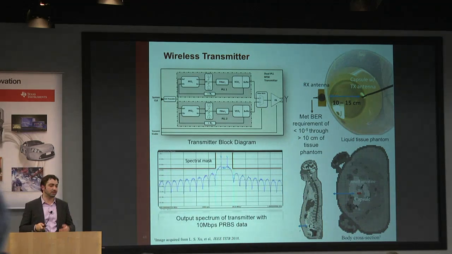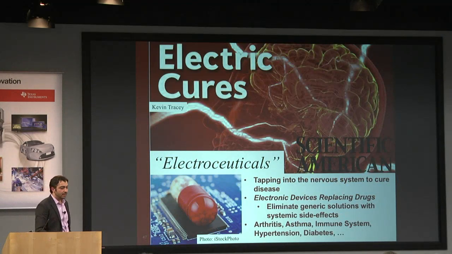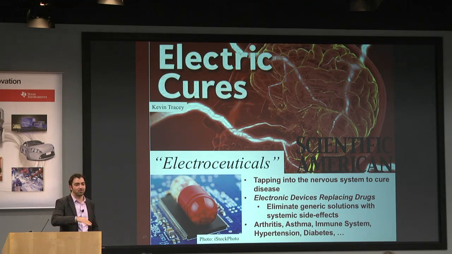Now, in the last part of my talk, I'll get to getting inside the body. We've talked about outside the body, and we went a little bit inside the body. We toyed with the GI tract and pills and capsules. But in the last part, we want to get the gloves off and go inside. We talk about implantable devices.